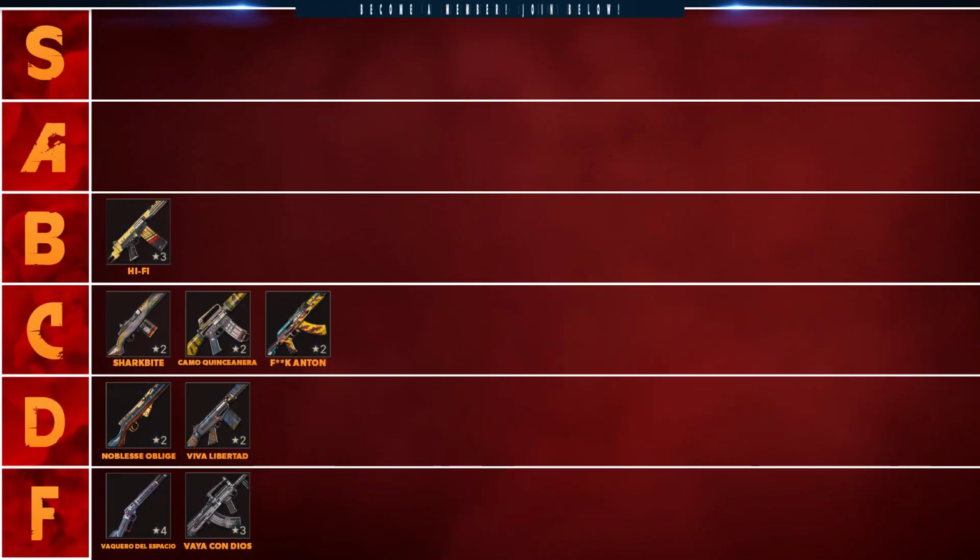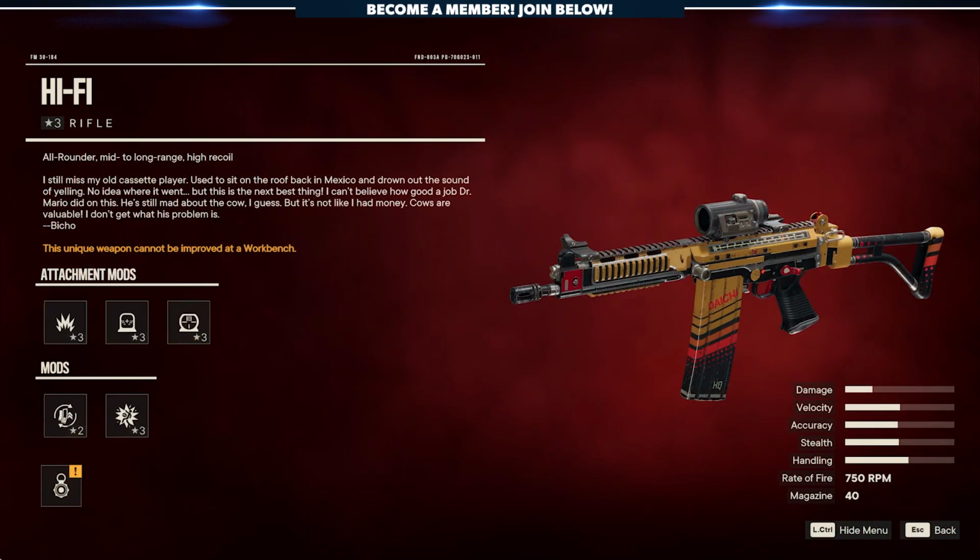Moving up to the B tier, let's start with Hi-Fi. This is a really interesting gun that features explosive rounds and 2 sets of scopes. It's a great firefight weapon, and when Anton soldiers are rolling up on you, it's great to just whip this thing out and let loose.